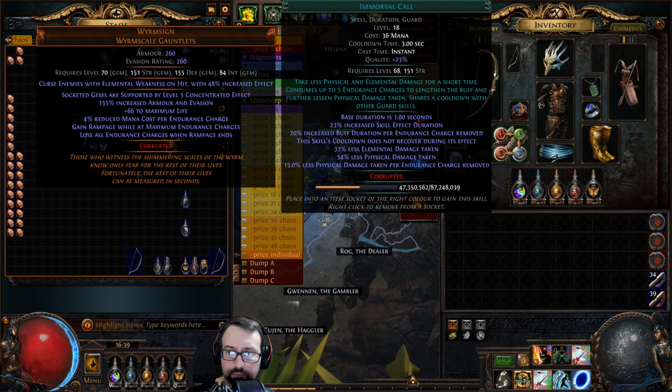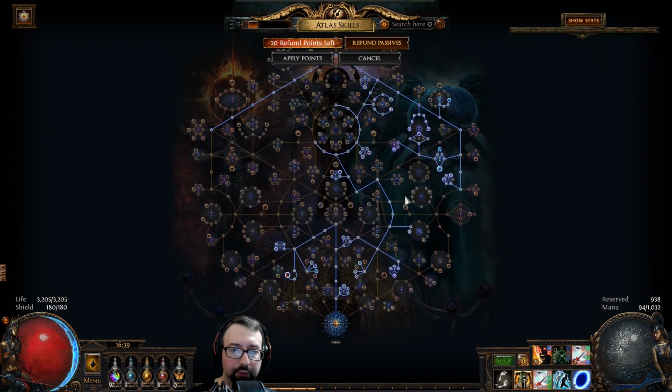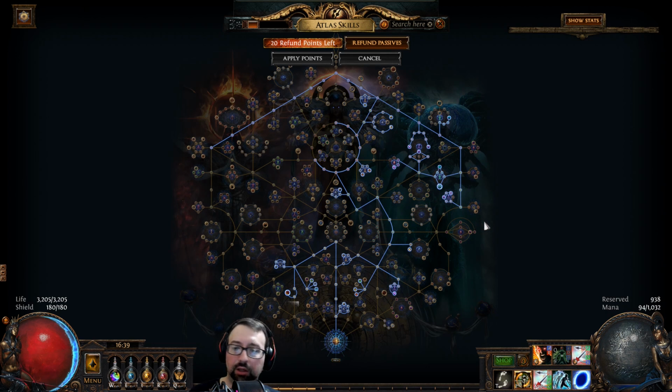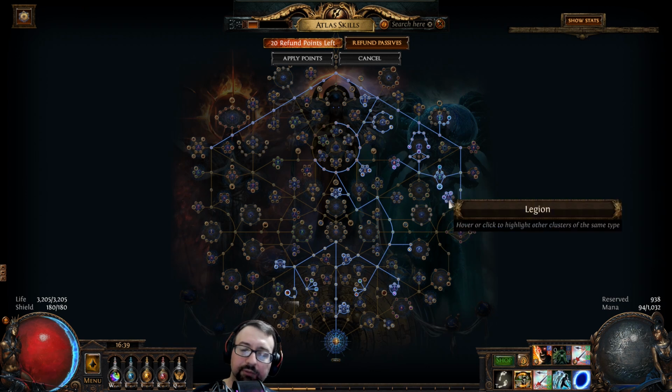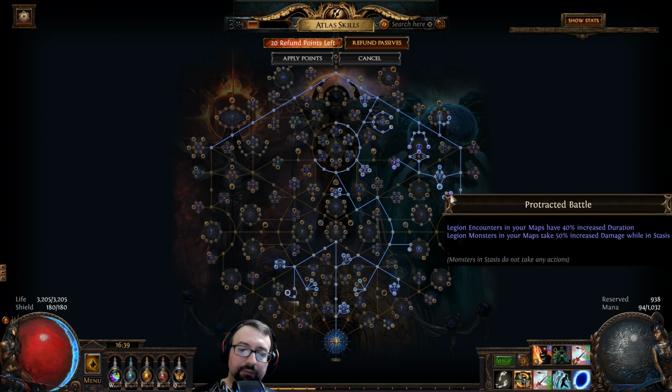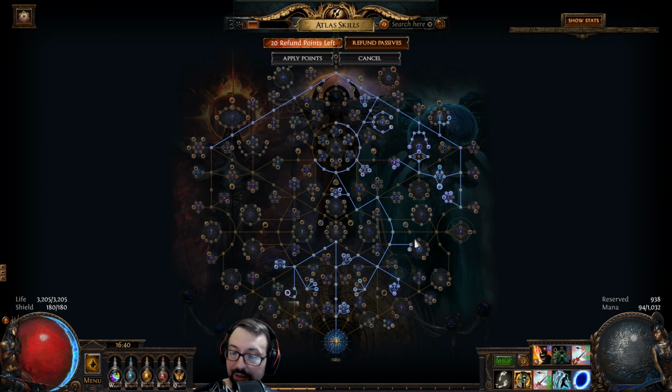Okay, Atlas strategy, here we go. Let's get into this here. So for showcasing this one here, this is going to look somewhat reminiscent to what I ended up with last time. You see that Legion is the primary farm. I'm going pretty deep into Legion. I am taking Protracted Battle because I cannot quite do the Legion quickly enough, reliably enough, if I don't have an Acceleration Shrine. If I have a full-blown Acceleration Shrine, I can.